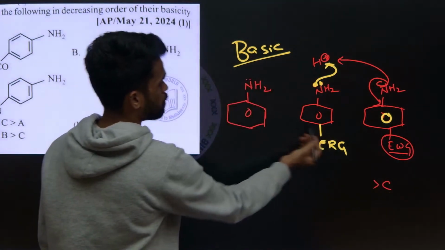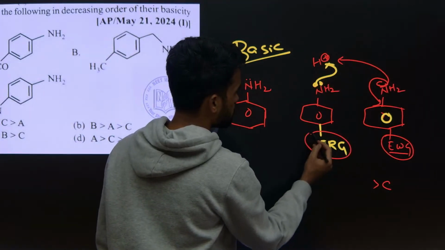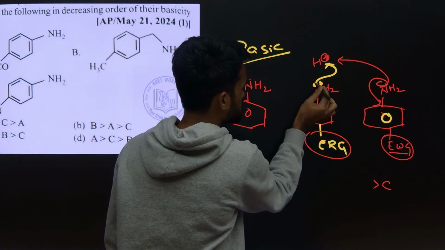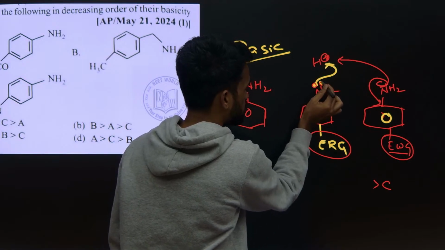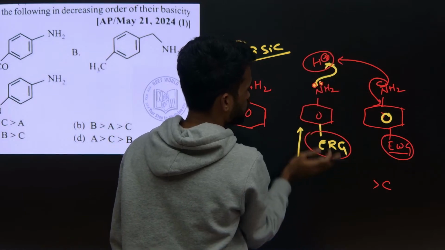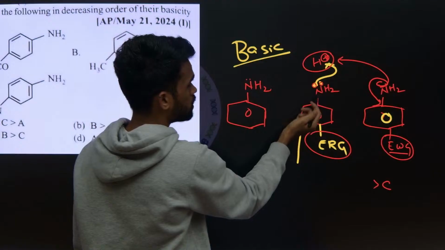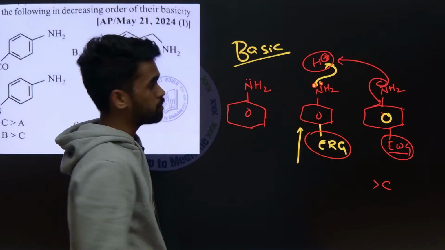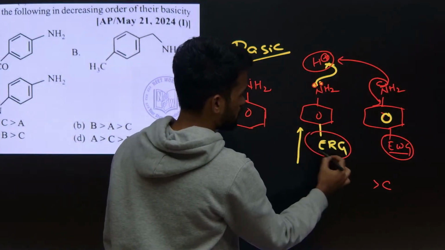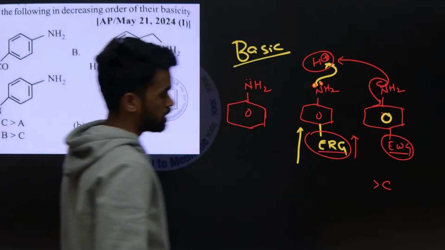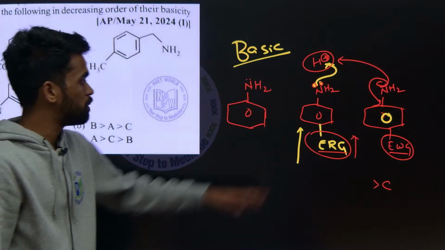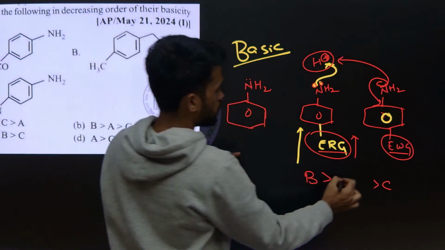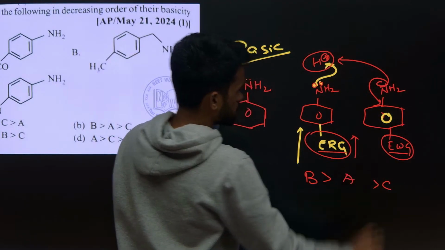Okay, now if we compare between these two, a releasing group is there now. So this releasing group releases electrons into the system, and that makes the electron density of these lone pair electrons more effective to accept the H plus ion. So it activates the ring by releasing electrons into the system, which makes the nitrogen donate electrons to accept an H plus ion. So I can say an amine with an electron releasing group increases its basic nature. Amines containing electron releasing groups are more basic. So B here, and there is no such releasing or withdrawing group in the other, so it will be in between them. Okay, B, A, C will be your answer.